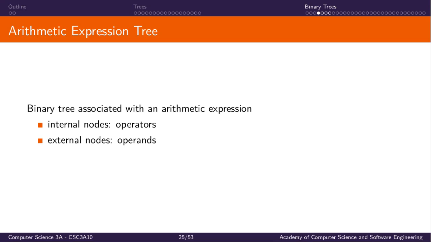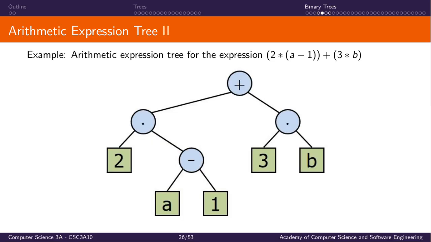Right, so we could use this to calculate arithmetic operations or expressions. We would store operators at our internal nodes, the ones that we looked at operator precedence about last time, and then we'd store values or operands at our external nodes. What does this look like? Here we have, note, all of our blue internal nodes have operators there. All of our green external nodes have values or operands.